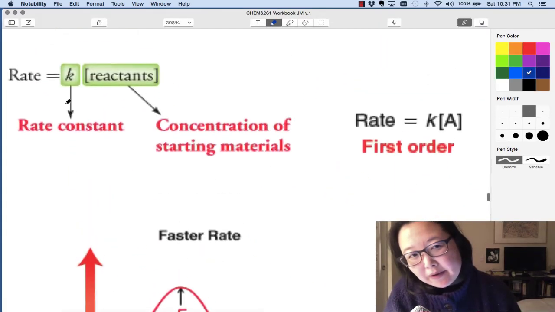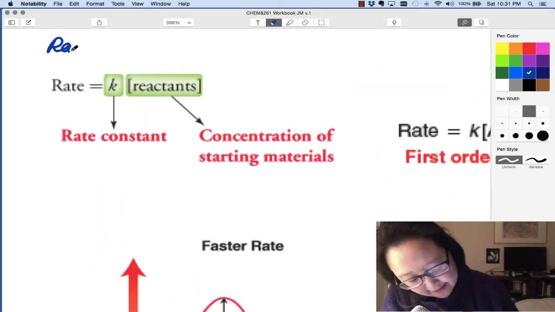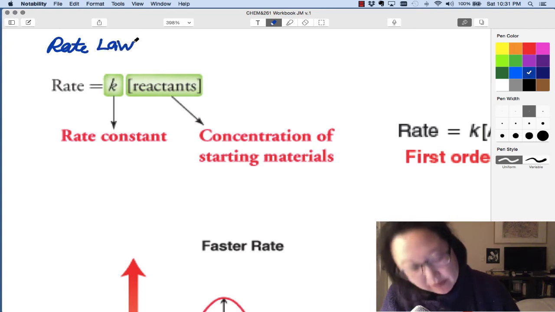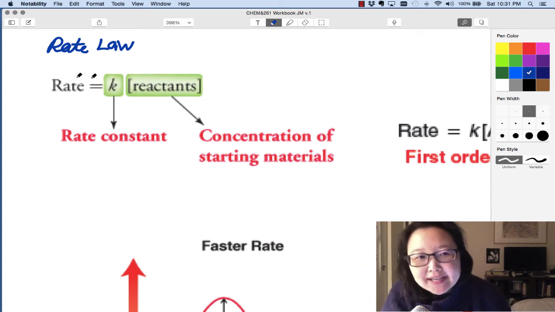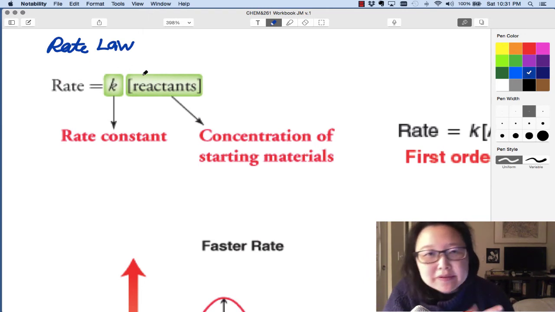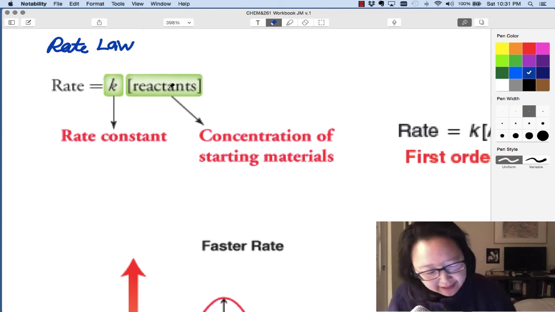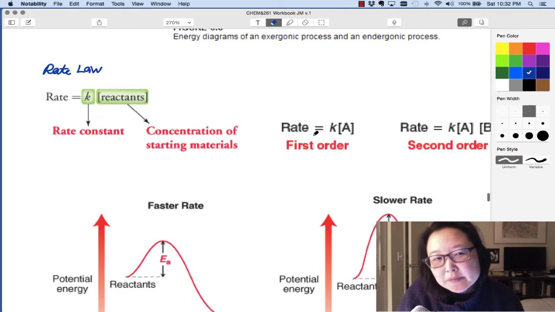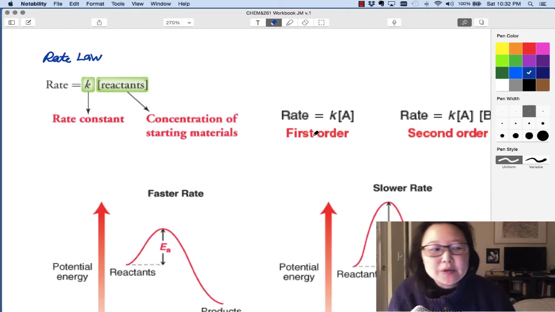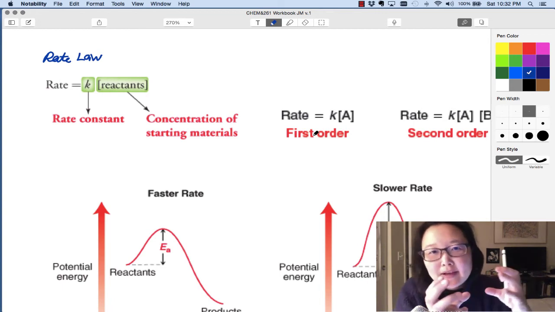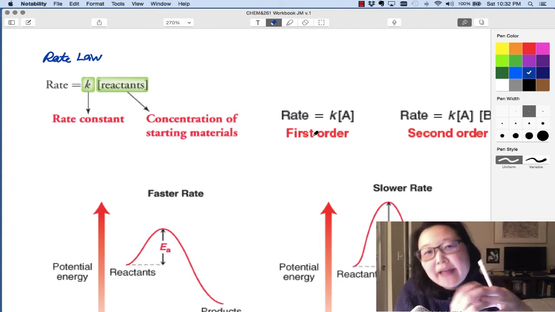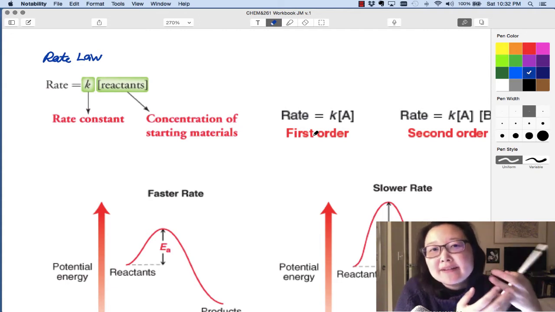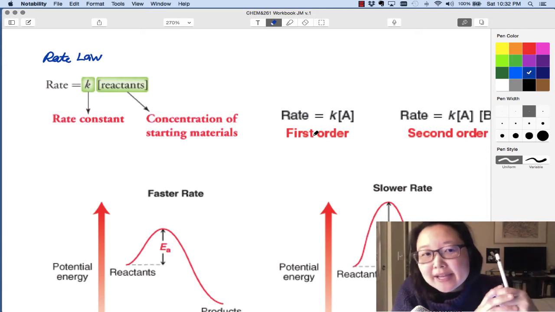So in Gen Chem, you probably wrote out a lot of rate laws. A rate law is an equation that tells you how to calculate the rate. The rate of reaction is equal to a rate constant, which is a number that allows the rate to be related to concentration of the reactants, which goes back to collision theory. So if you have molecules and you have a more concentrated solution, they're going to collide with each other more, and a greater concentration can then give you a greater rate or faster reaction.